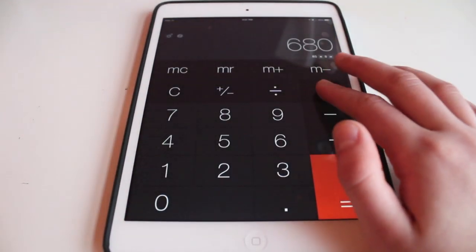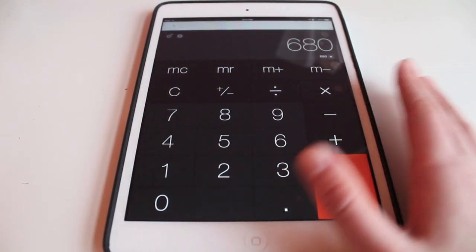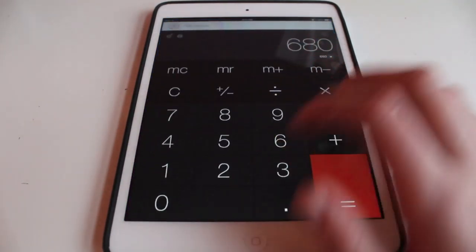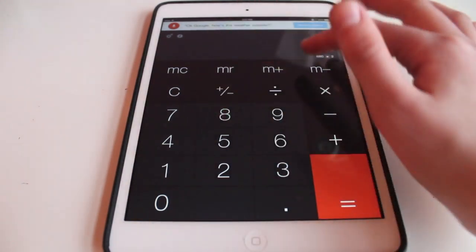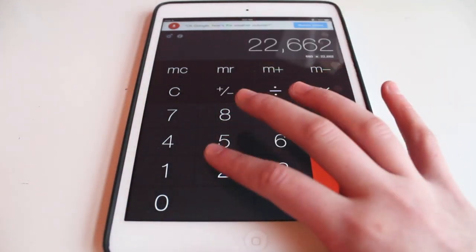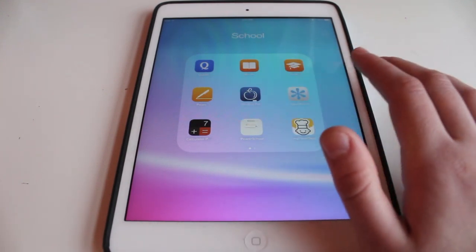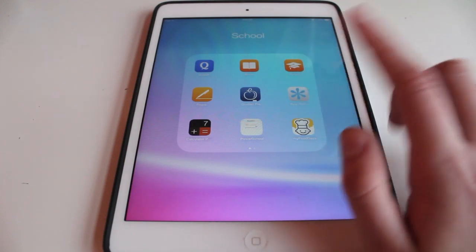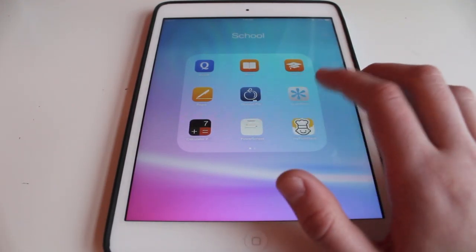Next I have a calculator, and this is the best calculator in the App Store for iPad, because a lot just don't fit the screen and they don't work. This one is called Calculator Pro, I'm pretty sure. This is the light version, and it does have ads at the top, but I still really like it. Next I have PowerSchool, which is just a grades app that my school uses, and I can track all my grades. And then I have My Food Days right here, which is another personal school app where I can track what food I'm getting for the day.